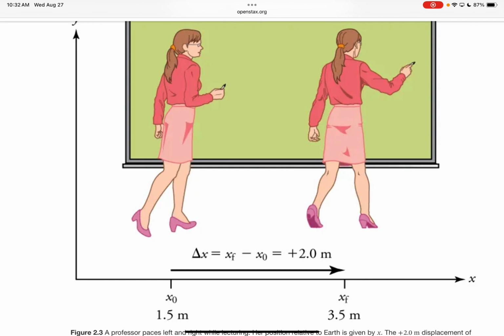And so if we have a positive change in position, when we use that to calculate our velocity later on, that will give us a positive velocity. If we're moving in the positive direction, we'll have a positive velocity. If we're moving in the negative direction, we'll have a negative velocity. We still have a value that is above zero in terms of magnitude in a negative velocity, but we're going in a negative direction, okay?